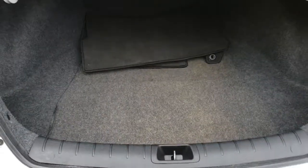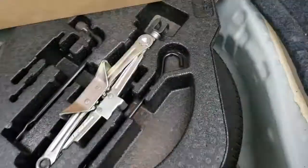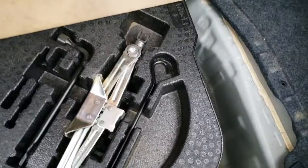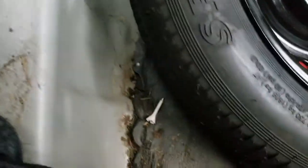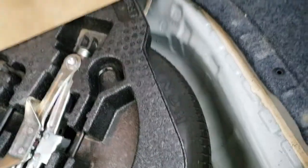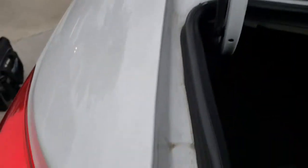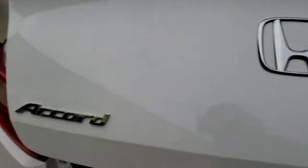Here's the trunk compartment — it's in pretty good shape and does have the factory floor mats. The driver's mat has a little bit of wear under the foot; the rear ones are good. There are no winter mats included. There is a spare tire, the tool kit is here and seems to be complete. The spare tire looks to be in good shape, probably never used. Confirming that all the panels are original — there are no tape lines anywhere, no signs of repairs. There's just a little scuff on the deck lid.